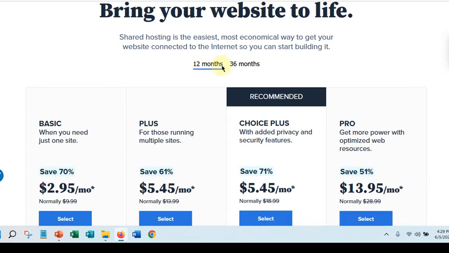But for whatever reason, they are not currently offering that. So we have to choose from either hosting our site for a year or hosting our site for 3 years. So these are the terms here at the top. You can toggle the pricing back and forth just to see what your best options are.